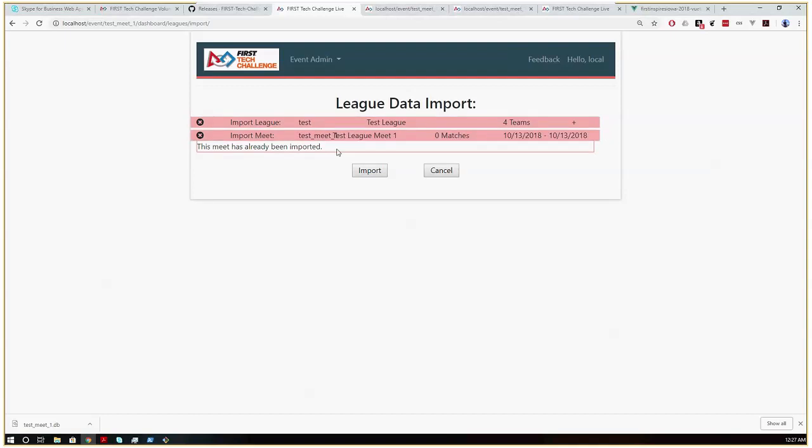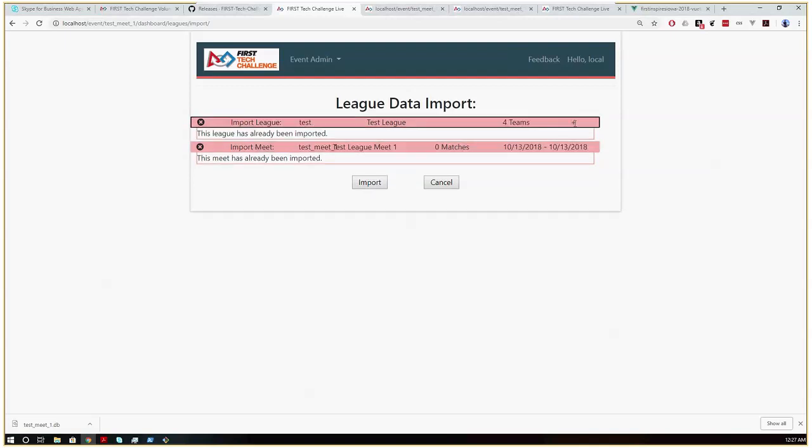By the time you get to League Meet 4 or 5, it should pull all of the meets in at once, and you'll be able to have all of your data. And Jeramie, you can expand that little plus on the right-hand side, and they can see those 4 teams. Like it'll show you the content. Oh, I think it would if it wasn't already. Oh yeah. In this case, because it's conflicted. Yeah, and the red just indicates that it's duplicate data. Right, that it already has this data in the system, so it's not going to re-import it.